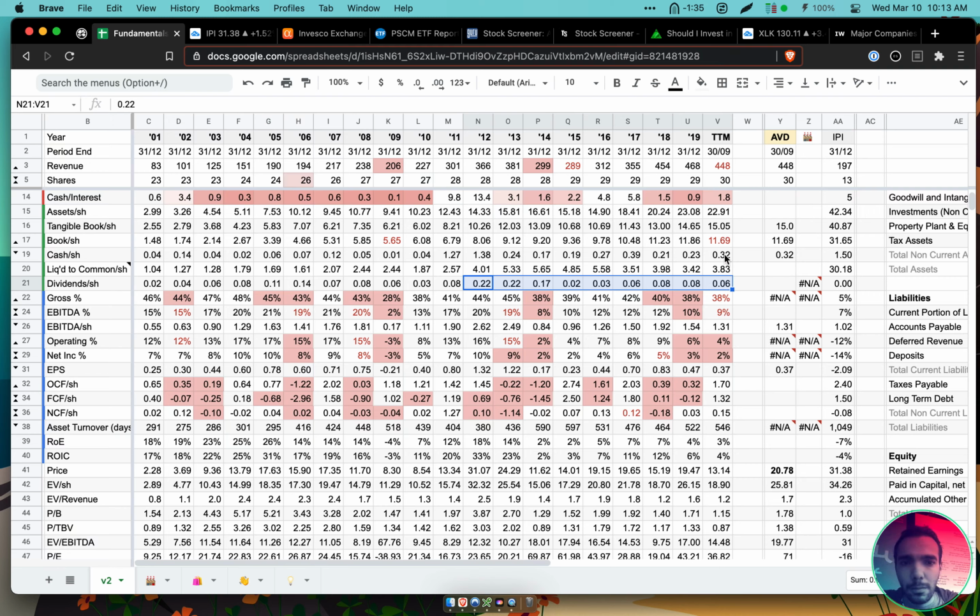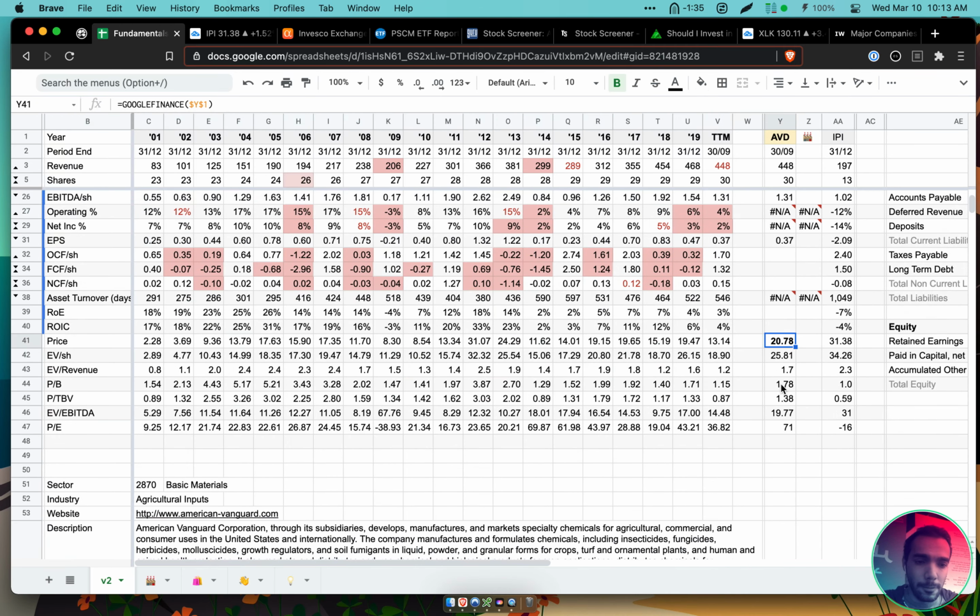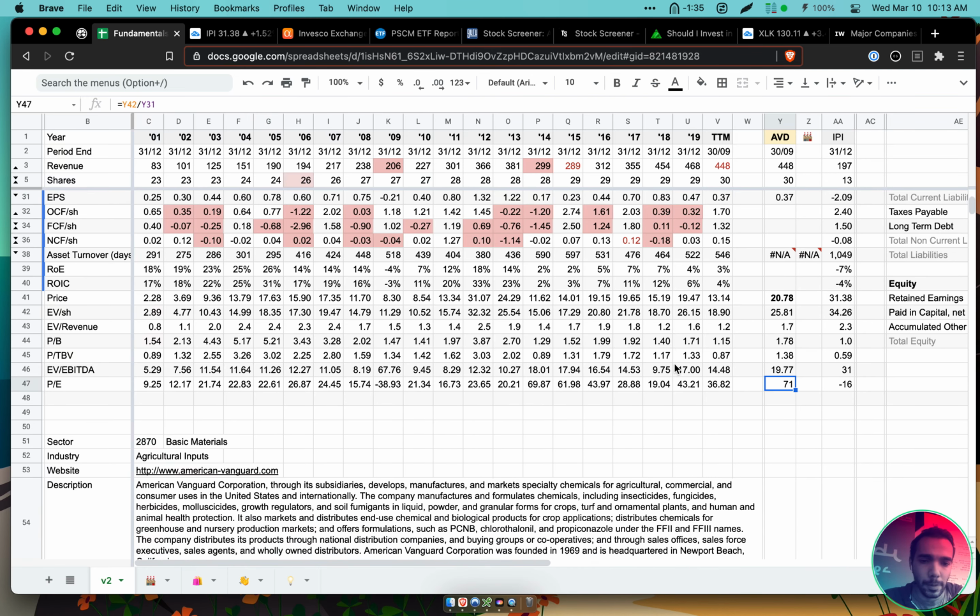Maybe 10? 10 bucks a share? Like, I wouldn't be comfortable more than 10, 12. Whoa, it's a 20. Okay. Yeah, not excited about that. 20 times earnings. Historically, that's just ridiculously high. Look at that. It's only in 2009 that it hit 67 times earnings. Yeah, this is expensive. I don't know if I'd be comfortable with that. Wait, 20 times EBITDA. 70 times earnings. Oh, dear Lord. Wow. That is pricey. Yeah, I'm not excited about this.